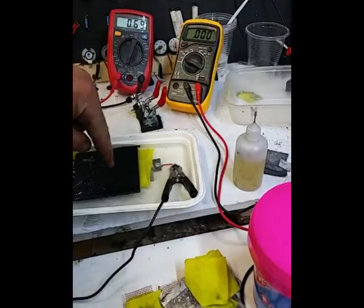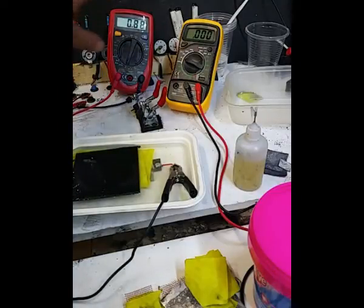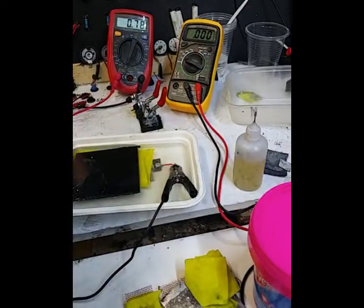This one, let's just give that a little press. Look, get the water moving, back over an amp again, and it's good healthy, sustained current. The first one I did in deionized water, I had it on for, must have been an hour, and it just kept going. So it's pretty good as an emergency battery.